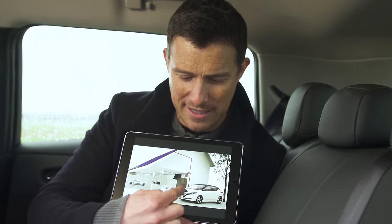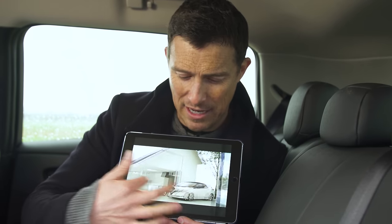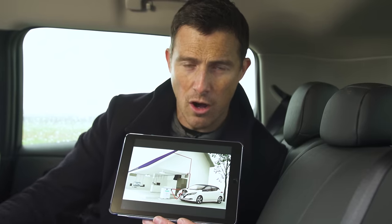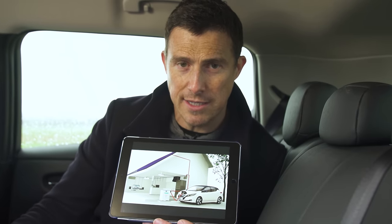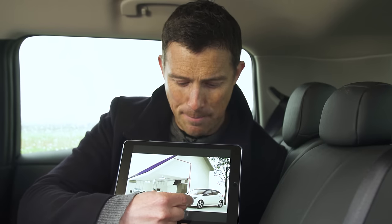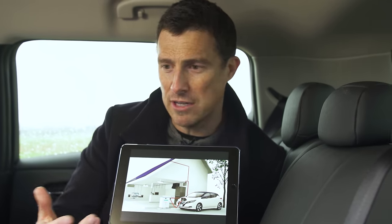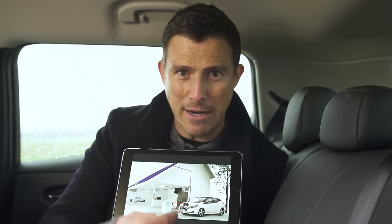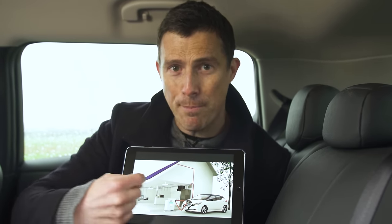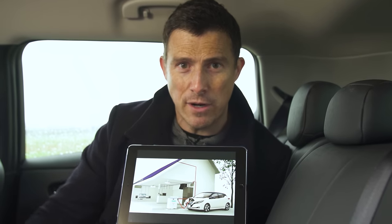For just under £4,000 you can get Nissan's home charging station and that includes some solar panels for the roof of your house so you can charge the car from the sun's rays, which is eco-friendly and it's free. The system also allows you to send power from the car into your house so you can actually run your home from the car's battery. What's more, if you've got some spare charge left over, you can put it back into the national grid and the national grid will pay you for it.